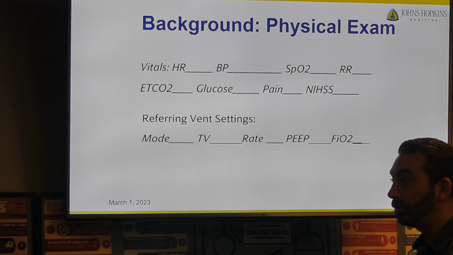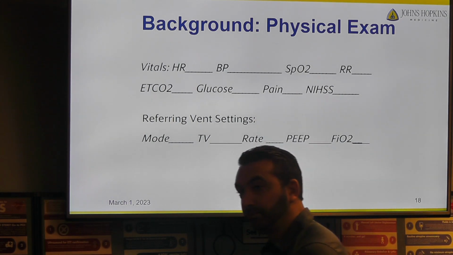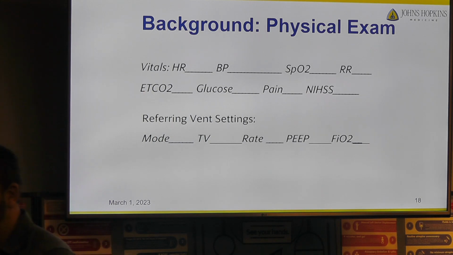When it comes to ventilator settings, we want all the ventilator settings. Mode, tidal volume, rate, PEEP, FiO2. Not only do we want that, but what else do I want to hear from you? Great. What else? Right. How the patient is interacting with the ventilator. So important. There you go. All that information needs to be there.